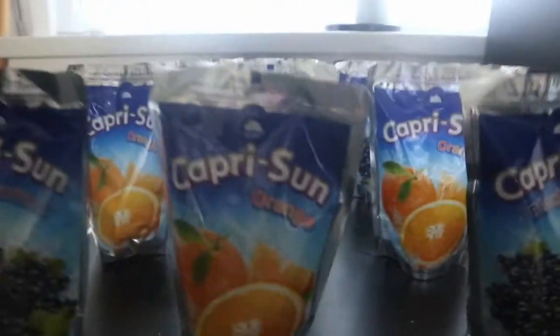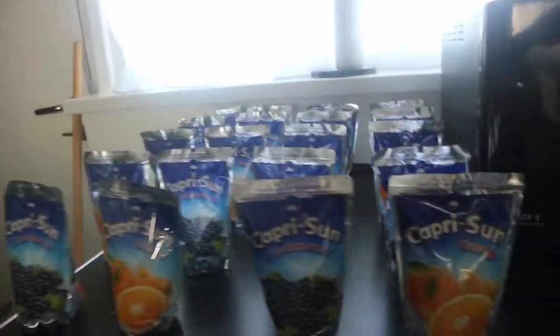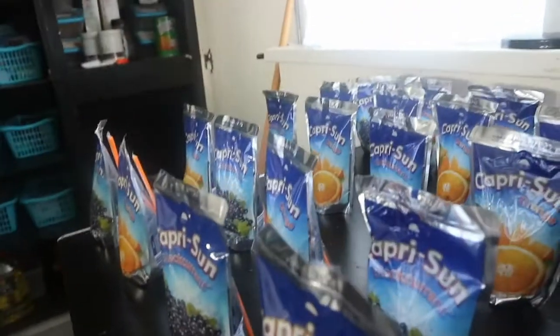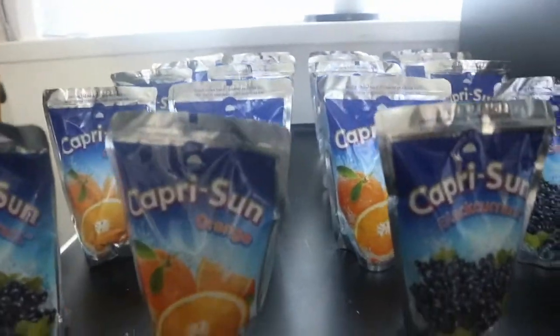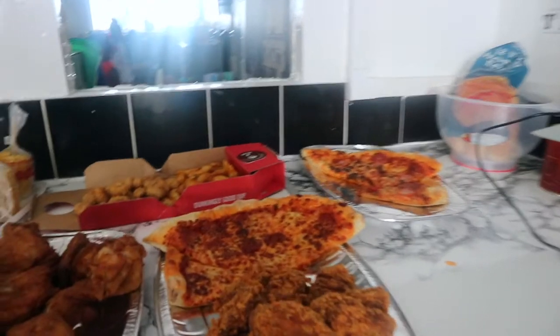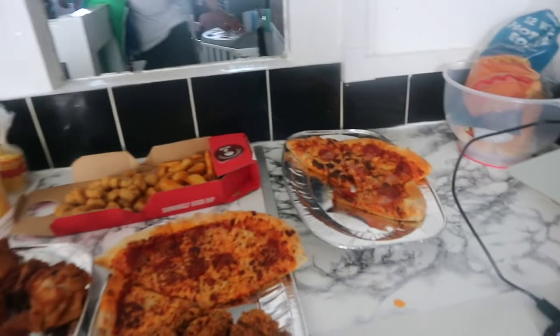And here is the drink area. I've just laid the drinks down. As I said, I've invited 20, so I could get fewer kids, but these are just the drinks on display for now, so the kids can literally help themselves with the drinks. And again, they don't have to be shouting, auntie can I have a drink, auntie can I have a drink. They can help themselves.